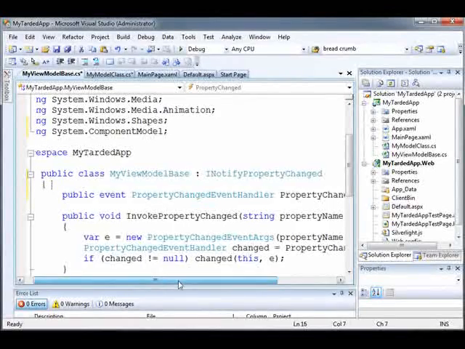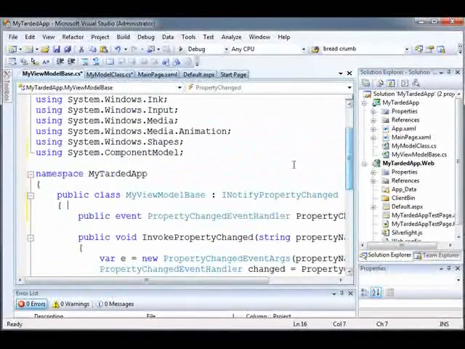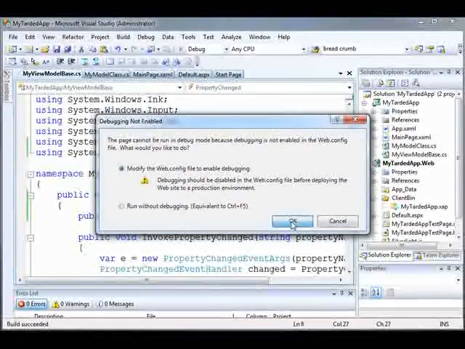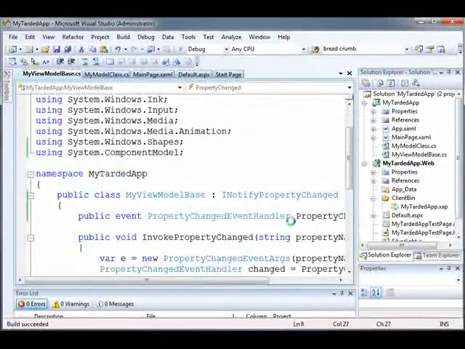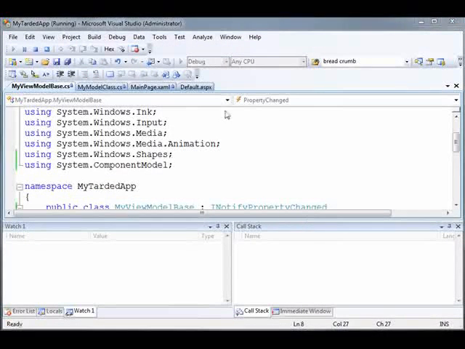That's great. So here's our extremely sophisticated, targeted framework. Our base class, if you download it off of Codeplex, is called the view model base. Here, let me bring it over so we can see it.